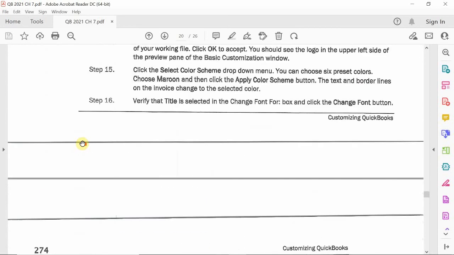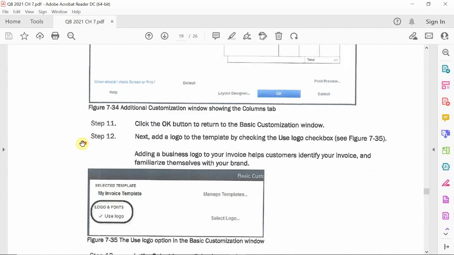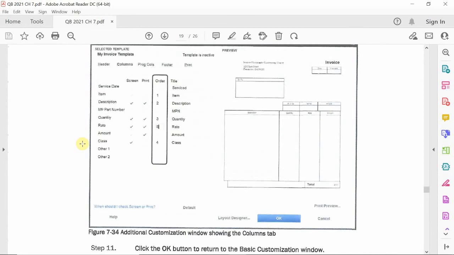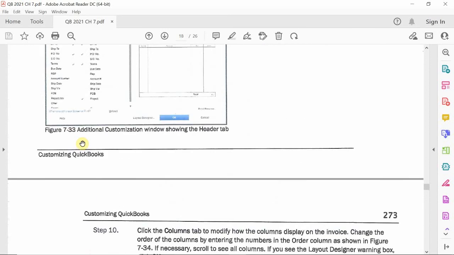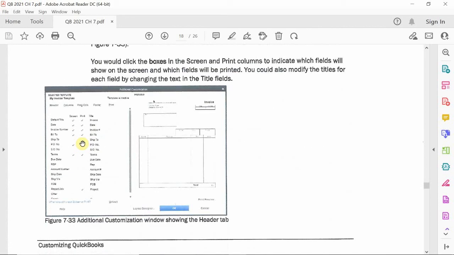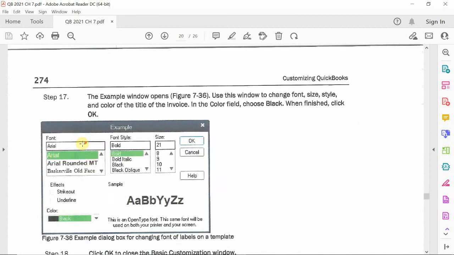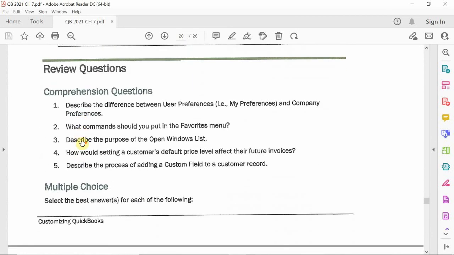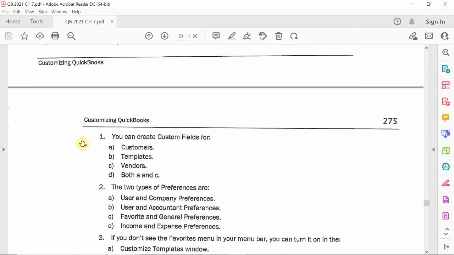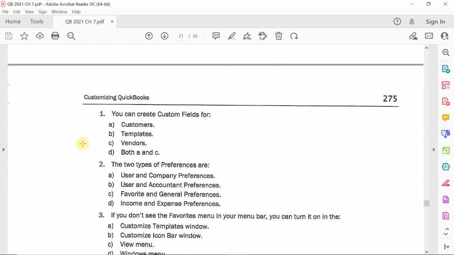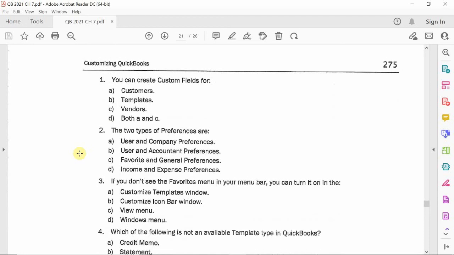that this little window here is going to allow you to customize things for, that's the wrong one. You're going to be able to customize the vendors, customers, and your employees. So in this case, letter D is the correct answer. It's only A and C, okay? You cannot have customizable fields on templates, right? You just create the thing.